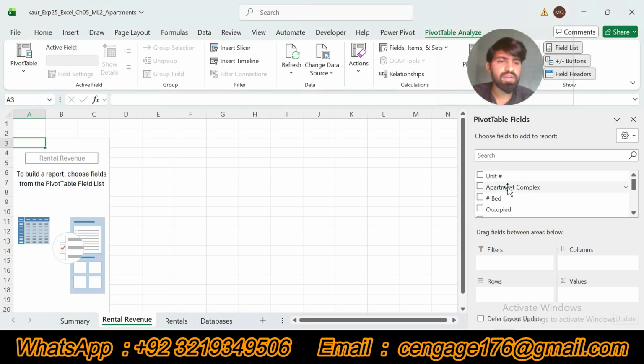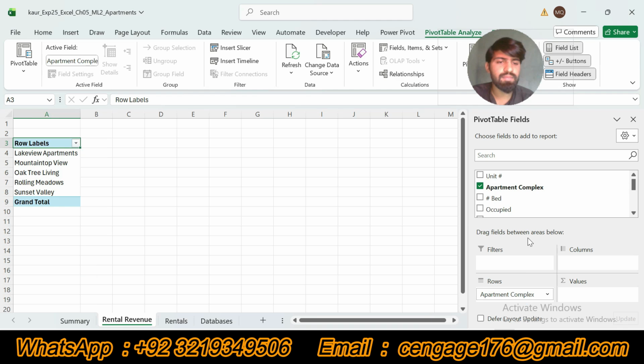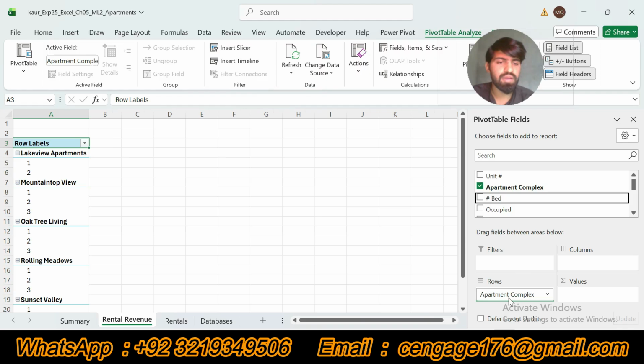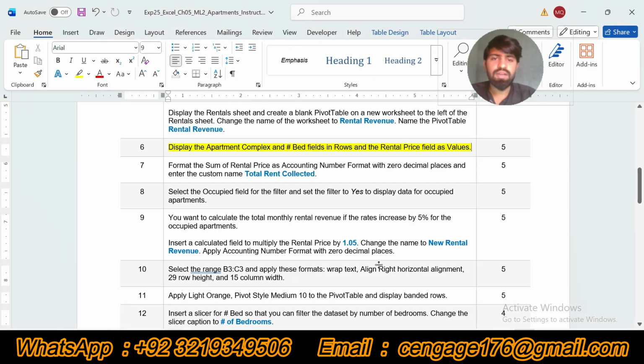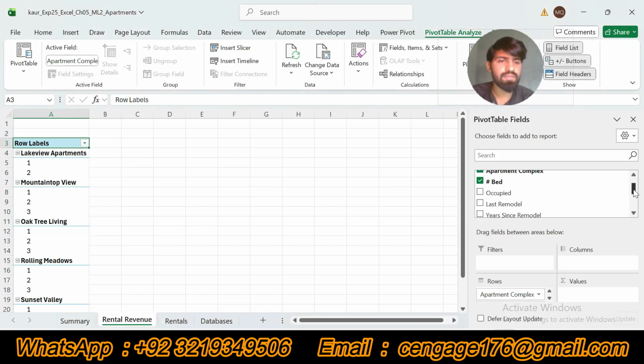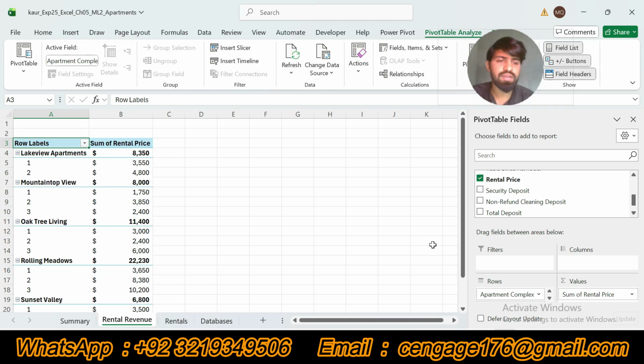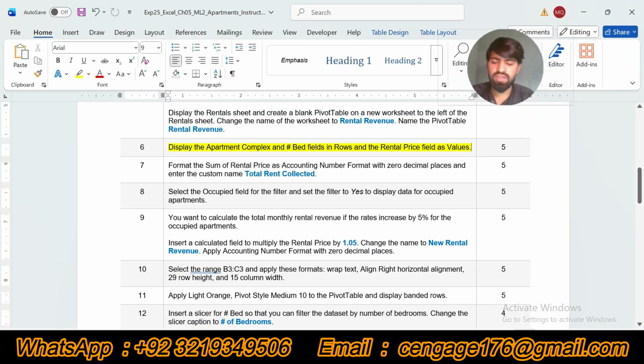Place the apartment complex field in row area and then place the bed field in row area. And then place the rental price field as value area. Okay, so our step number 6 is done.